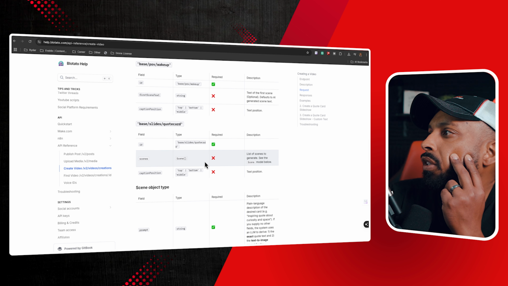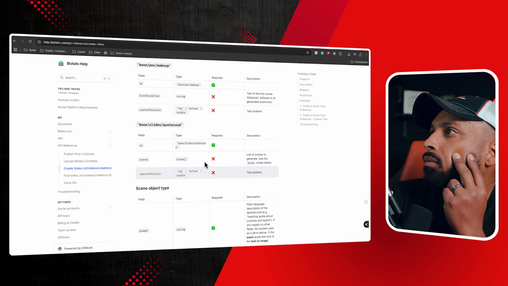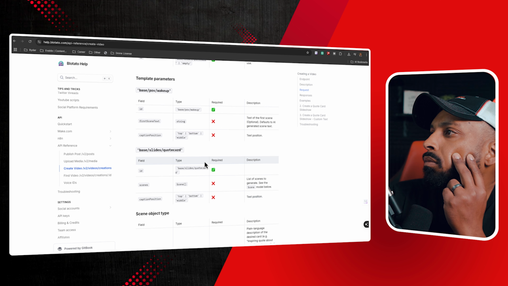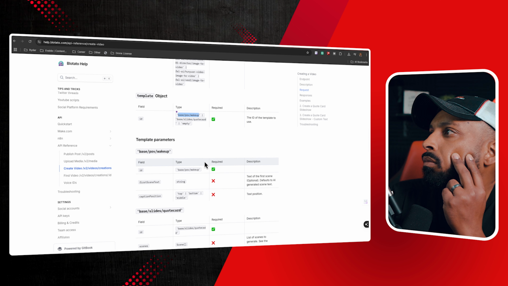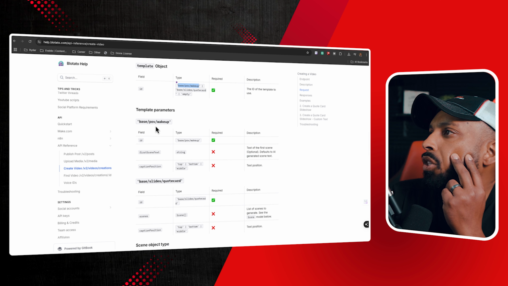List of scenes to generate, see the scene model below. Won't be required. So we're only dealing with the base POV wake up. So first scene text string, not required.